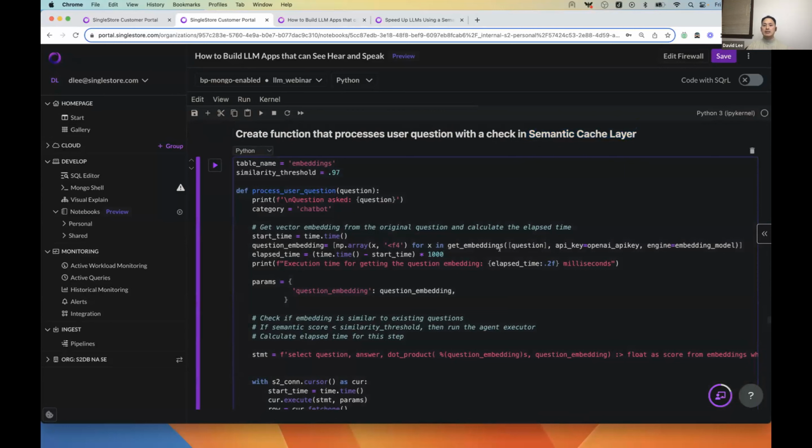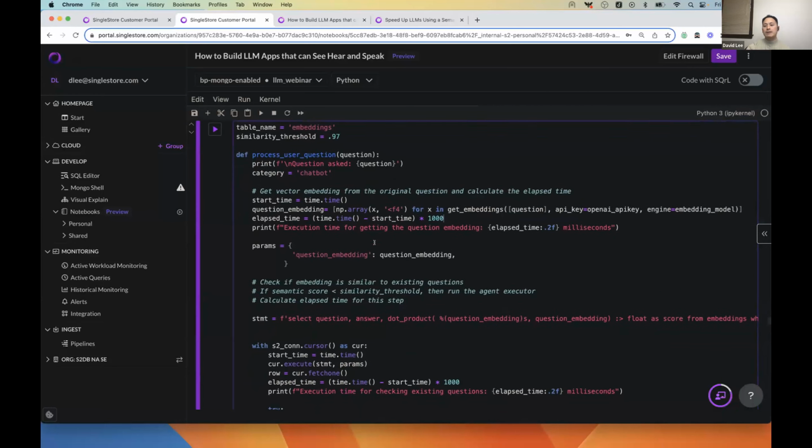But the idea is the questions that you ask, especially in a chatbot scenario or an FAQ on your web page, where users are going to be asking a lot of similar questions. There's no need to make extra API calls to the model, which is going to take a lot of time going through the agent chain, as well as cost for the larger number of embeddings that you need to make. So I'm going to run a check.